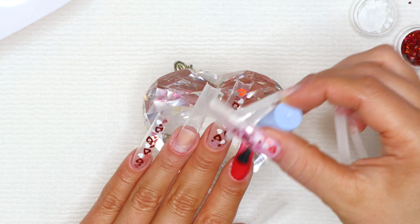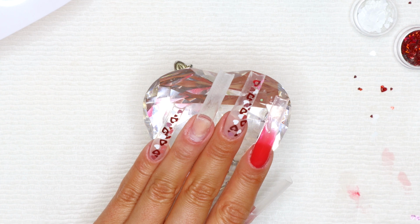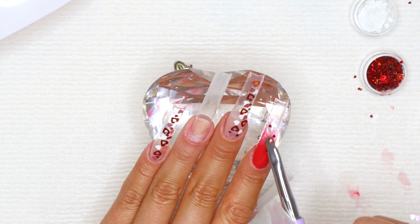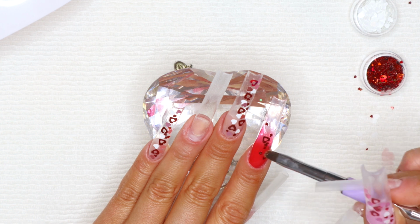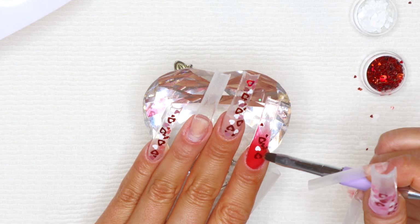And now I'm going to go ahead and take some base gel and apply some of those glitters that I was using. I'm using the same exact glitters I used on the other two nails, except I'm placing them kind of going across the nail. And I wanted the tip to stay a little bit glassy. I also wanted to leave some room because I'm adding some stickers there to add a little something else to the set.